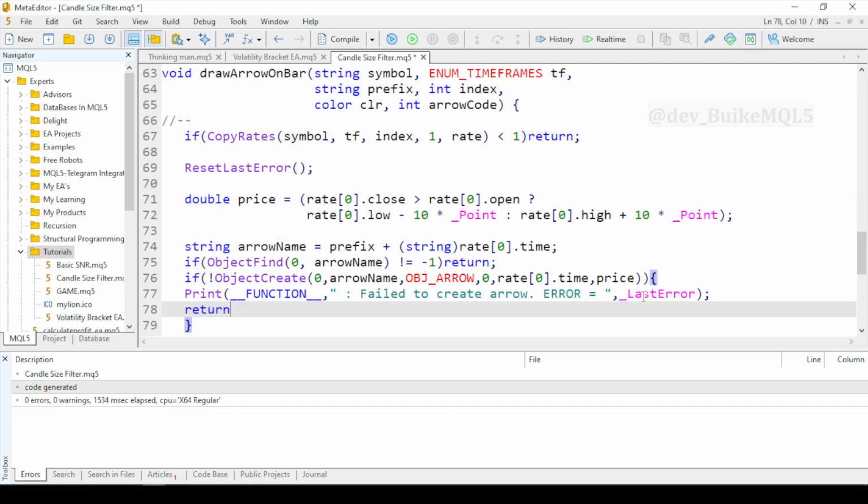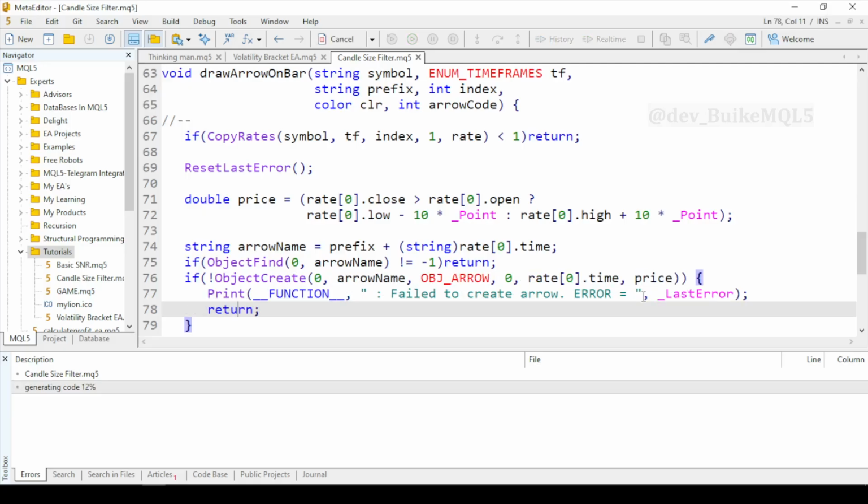Now we want to return. Let's compile. No errors, no warnings.